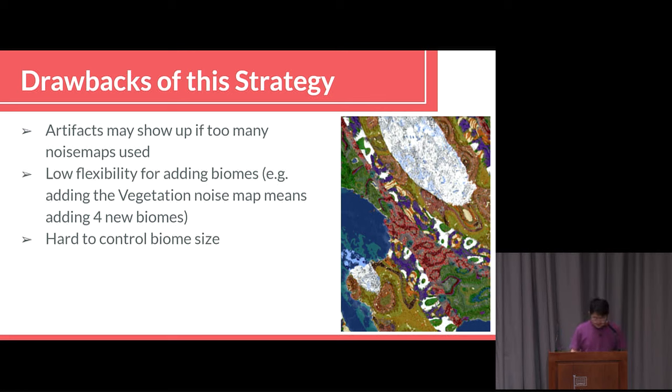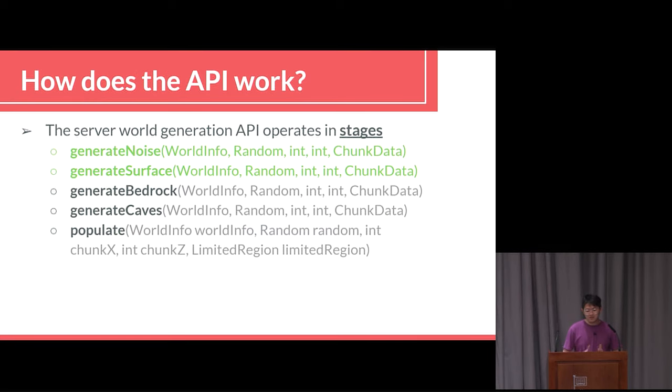Many developers will eventually move away from just distributing with purely noise, but I won't go through how they do it here because there are really a lot of ways. So while that strategy isn't the best, we have something that kind of works. And with that, we're done with the generate surface stage.